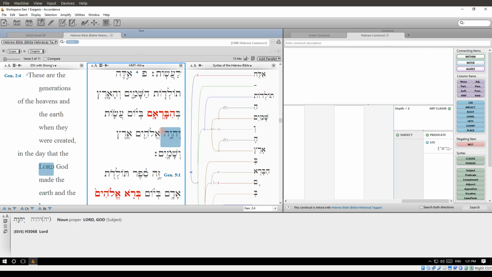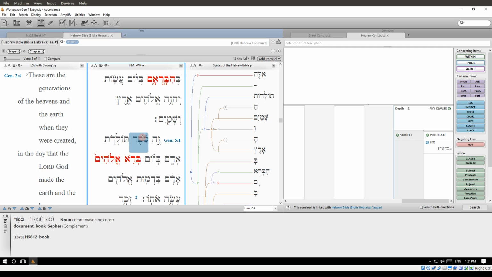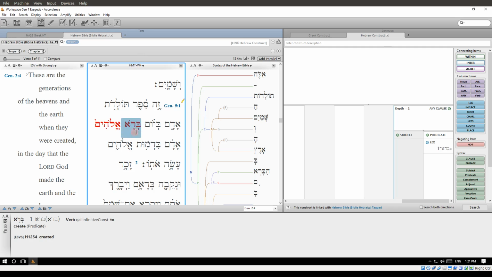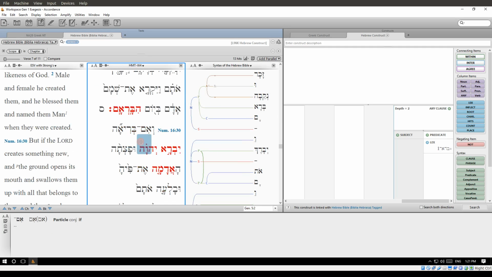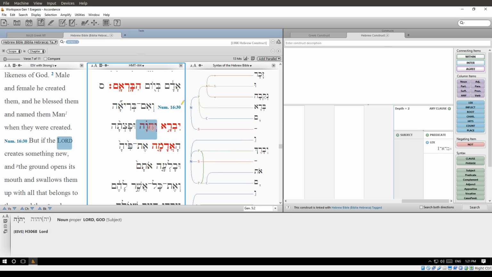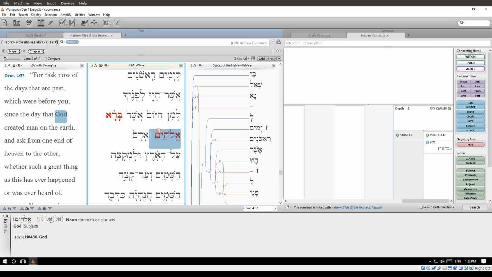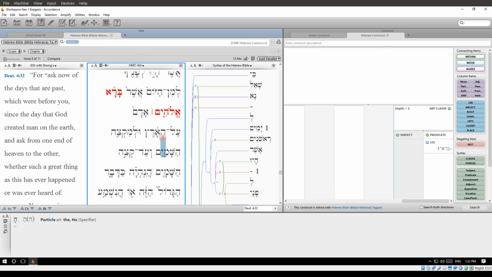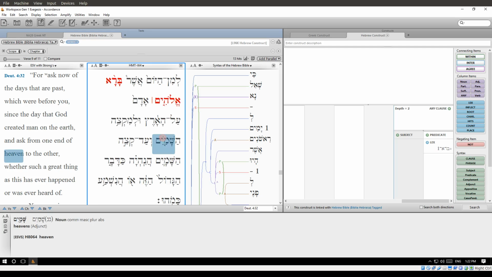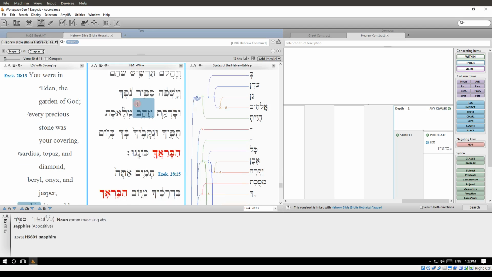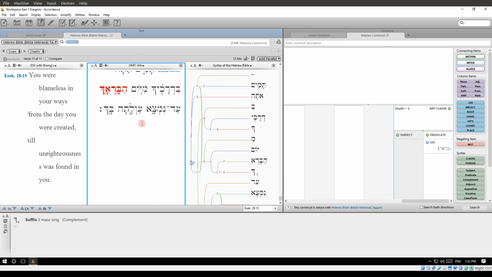And thus they were created in that day, the earth and the heavens through the doing of Adonai Elohim, and God created, and Adonai created, and God created. So you get the image. It seems that the only subject of bara is actually God himself.